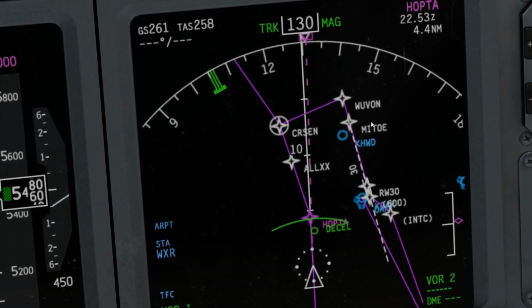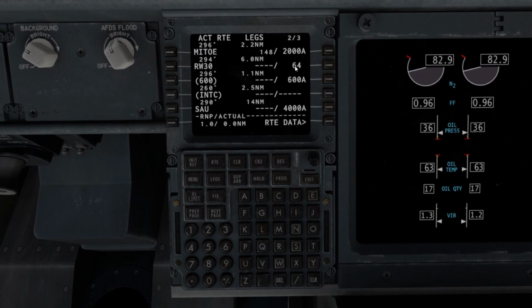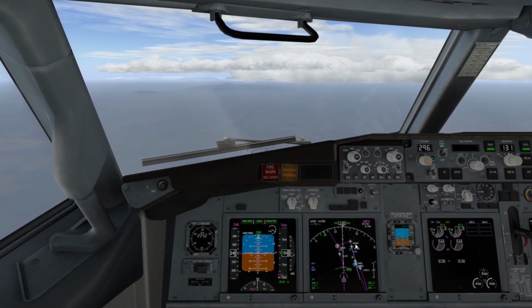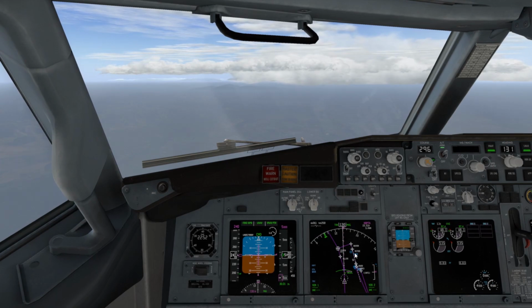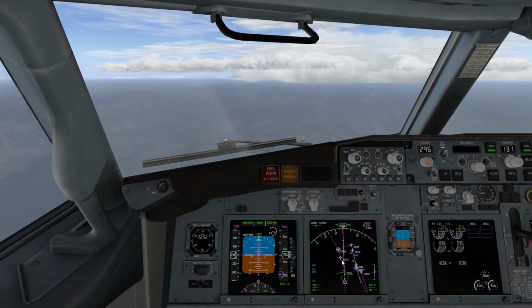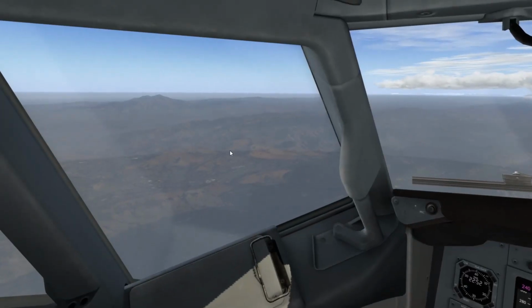Wuvon. So Wuvon and Maito here on the approach, they both have an altitude of 2,000 or above, so we'll probably descend down to about 3,000 feet and intercept Wuvon at about 3,000 feet. So we'll probably hold at about 5,000 until Alex. I'll probably drop down to 3,000 after that, and so we can begin our approach.